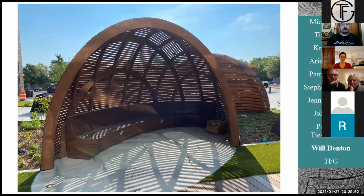This was a really fun project that we got to do in Crystal City, Virginia, part of Arlington County, Virginia. This is an egg-shaped seating pod. There is not one straight piece in this entire frame. We have curved glulams, we have solid sawn curves, we have curved benches. I guess the only straight thing you have there is the level of the seat, but this is a really fun project to work on.